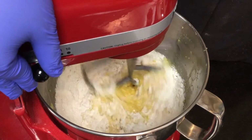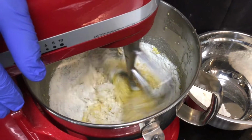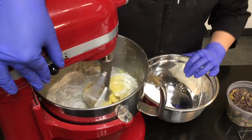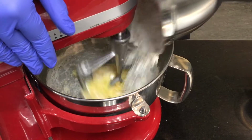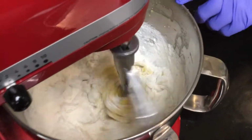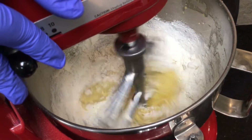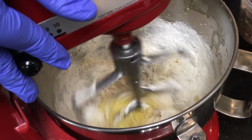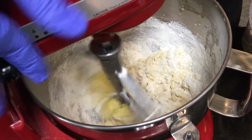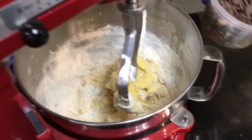So once this is almost fully incorporated, I will add in my other half. And just like we did with the chocolate chunk cookies, I will mix it about 3/4 of the way and then stop the mixer. Okay, so I'm looking for 3/4 mixed, 75% mixed, and then I will stop the mixer. And that's about right there, okay? So we still have a lot of chunks, and I will put in my mix-ins now.